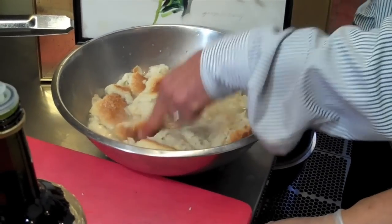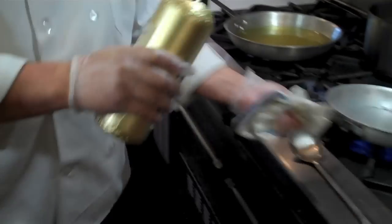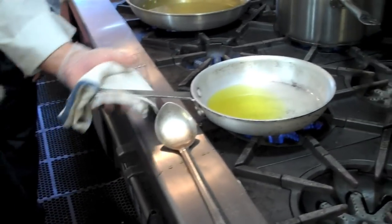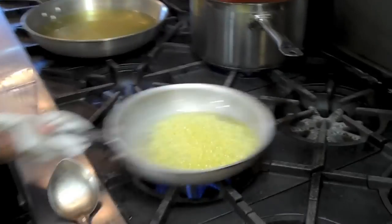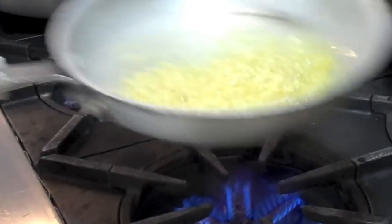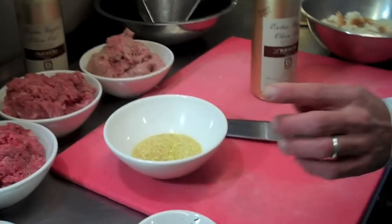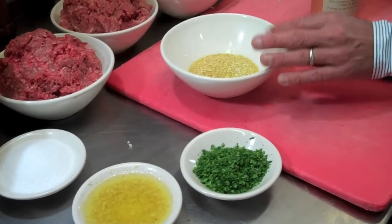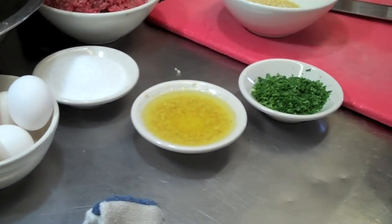To make floaters, use bread. Sinkers, bread crumbs. We always make floaters here. We're going to brown up the garlic. We have a hot sauté pan on the stove. It's going to add some extra virgin olive oil to coat the bottom of the pan, then add the fresh garlic. We want to sauté the garlic until it's nice and brown — takes about two minutes when the garlic's diced really fine and the pan's hot. You can see the garlic is turning brown. When you get that nice brown color, pull it off the stove and put it in that big bowl. The reason we have this little bowl to the side is you don't want to put hot oil into the cold ingredients. So you sauté the garlic first and then put it to the side so it cools to room temperature before you mix it into your ingredients.